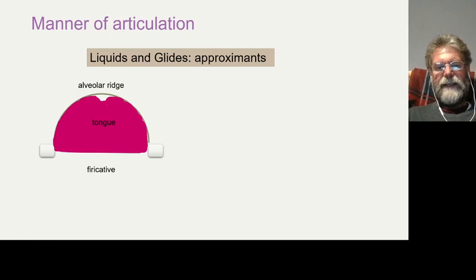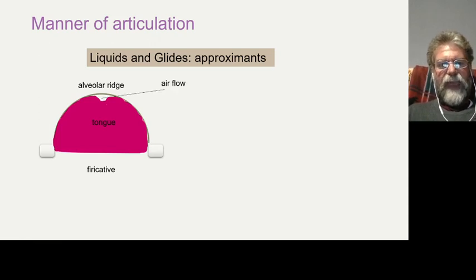But as I say, your tongue is quite an agile muscle, and you can do all sorts of things with it. One thing you can do with it is to cause this dip in the middle, and that of course creates this small gap, and that's the place where the air comes out, and we get this hissing. So s is the sound you get if you put your tongue onto your alveolar ridge, create this small gap, and you get this s sound.